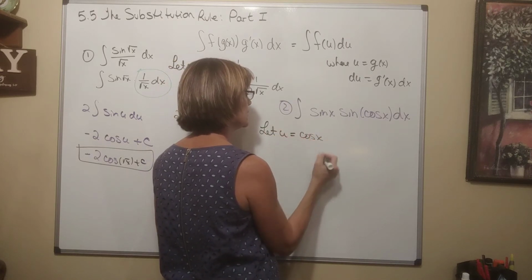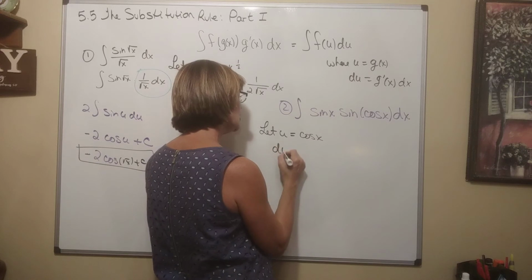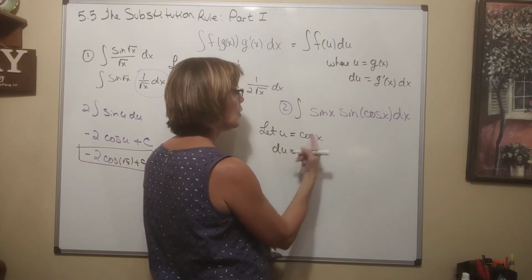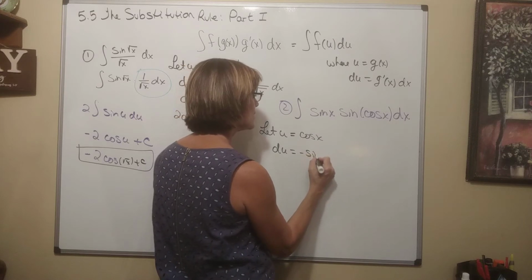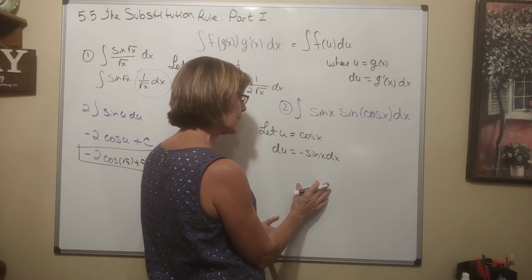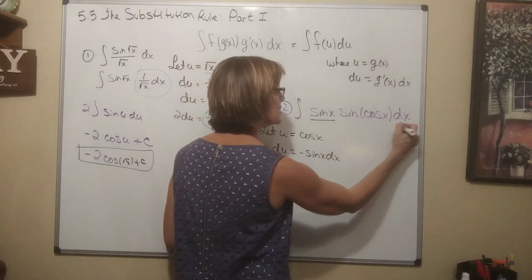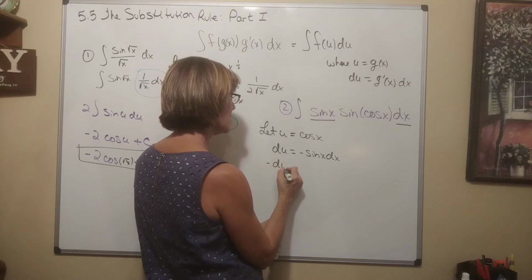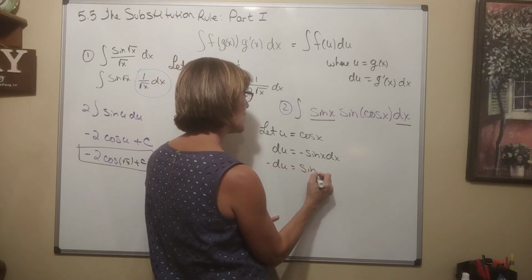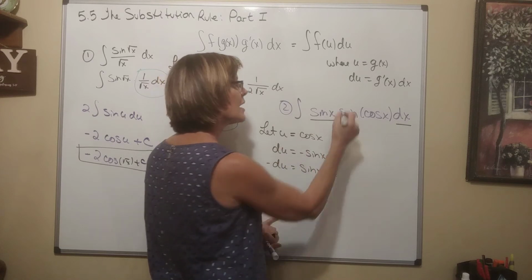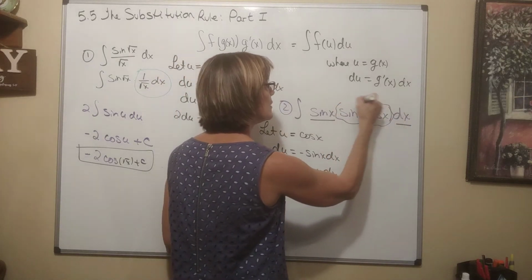See what happens. All right, well then du would equal, take the derivative of this, du would equal negative the sine of x dx. And so to rewrite this, I definitely need a sine x dx, and I can get that by dividing both sides by negative 1. Negative du would be the sine of x dx. Then that leaves me with this. Can I rewrite the rest of this in terms of u?